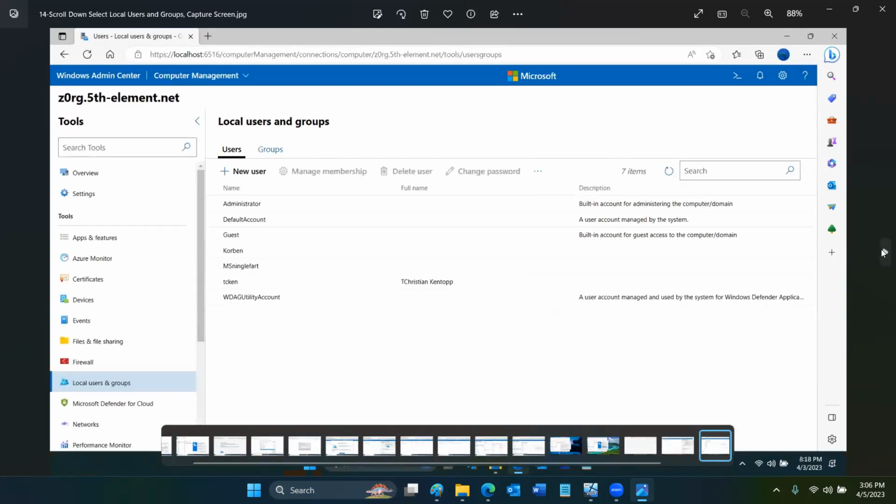Now, at this point, you can connect to your own machine, your own laptop. For this assignment, I only need you to connect to your own server using the server Windows Admin Center. You need to connect to your laptop using your laptop Windows Admin Center.